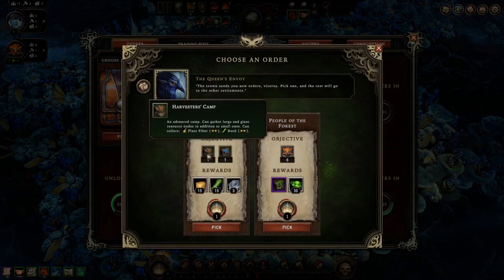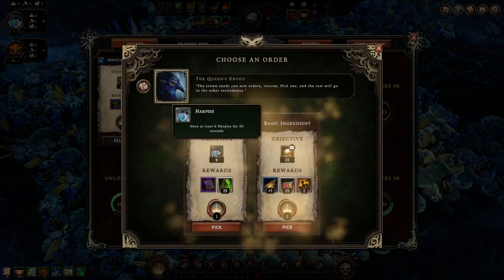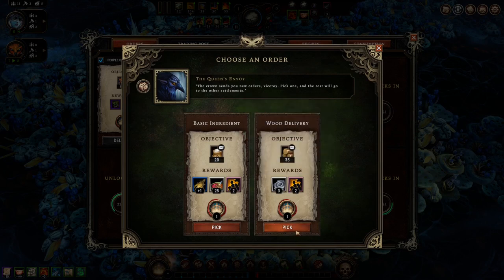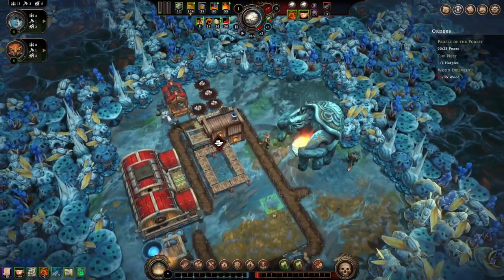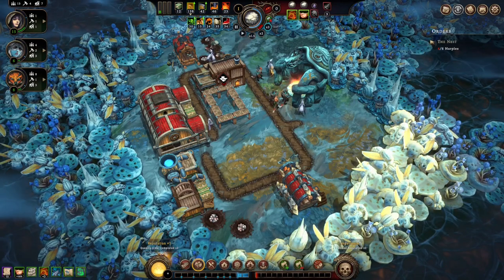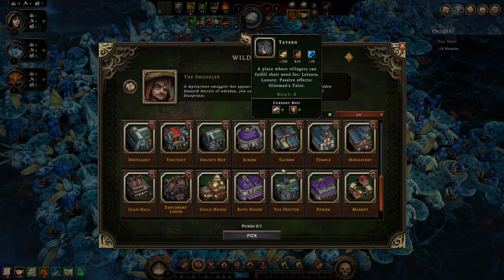Queen wants harvesters camp and stonecutters, or 6 foxes. Sure. And into the ring would be a lot easier. Alright, let's see what we've got here. Holy moly. The smuggler has brought us, we can have whatever we want. Look at that.